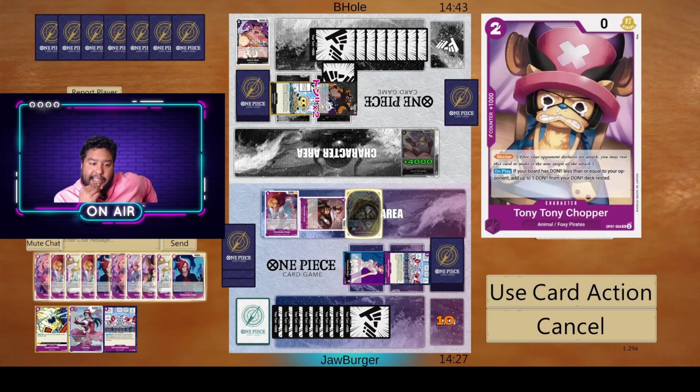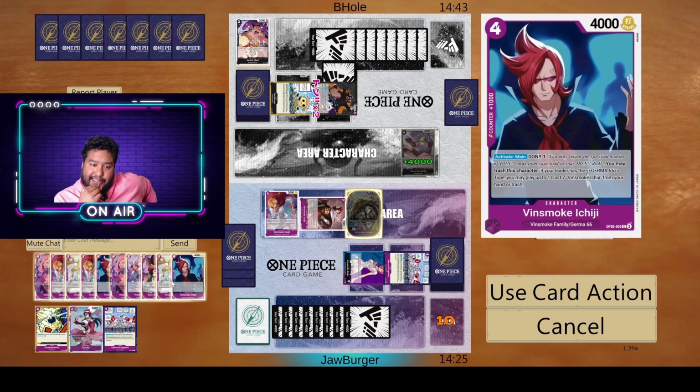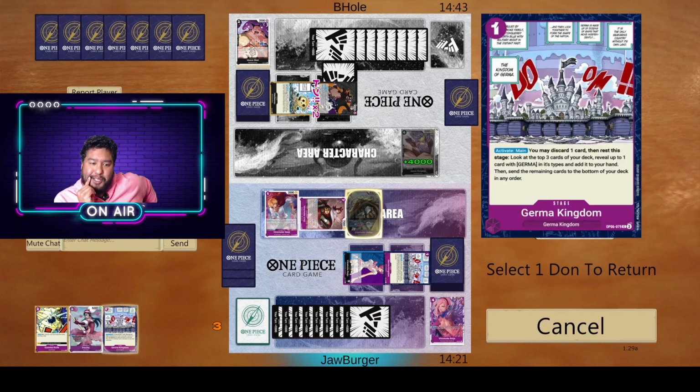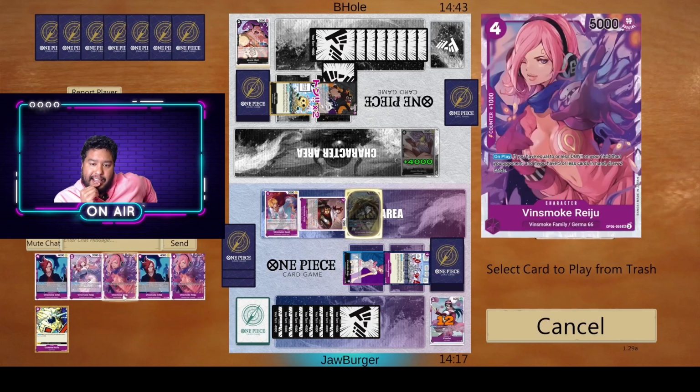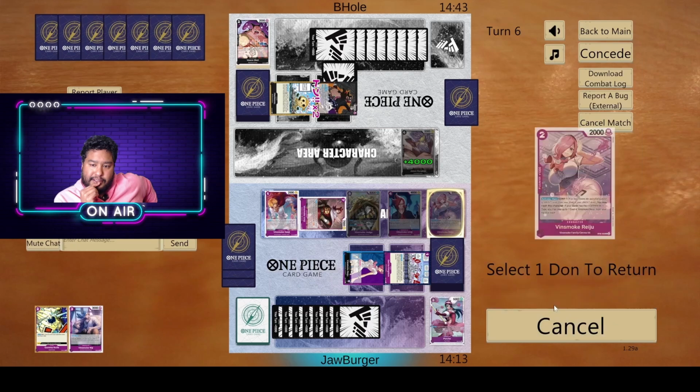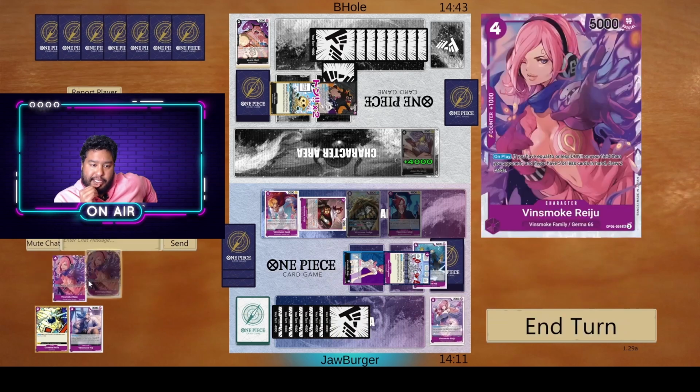It is interesting that he didn't black hole us again, but I wonder what's going through his mind. Sometimes you'll see Blackbeard players do this. Get rid of that. We can fill up our board again. Boom, boom. There we go. We can bring Reiju back, which is nice.